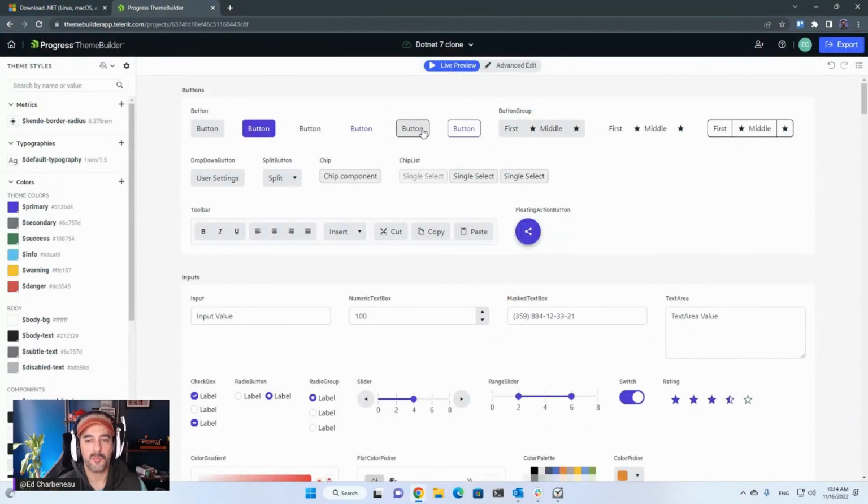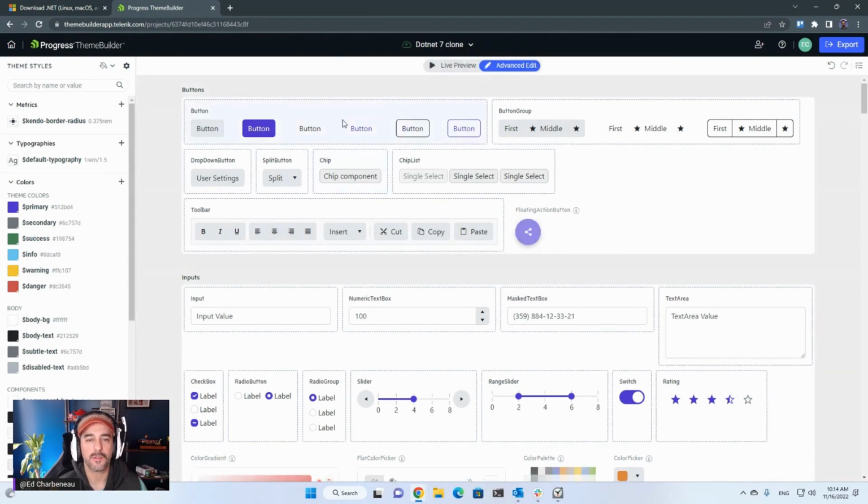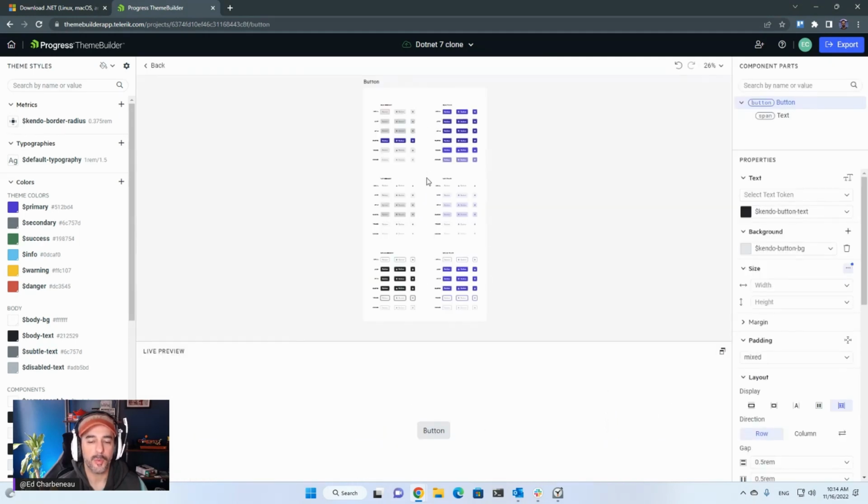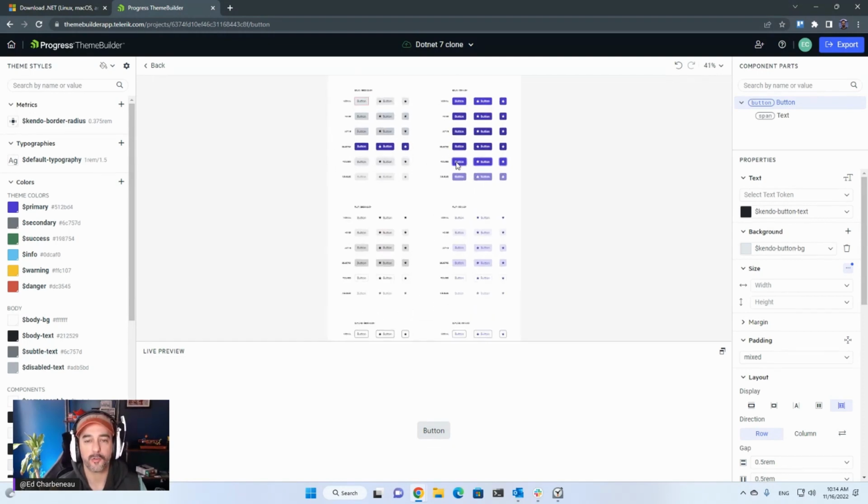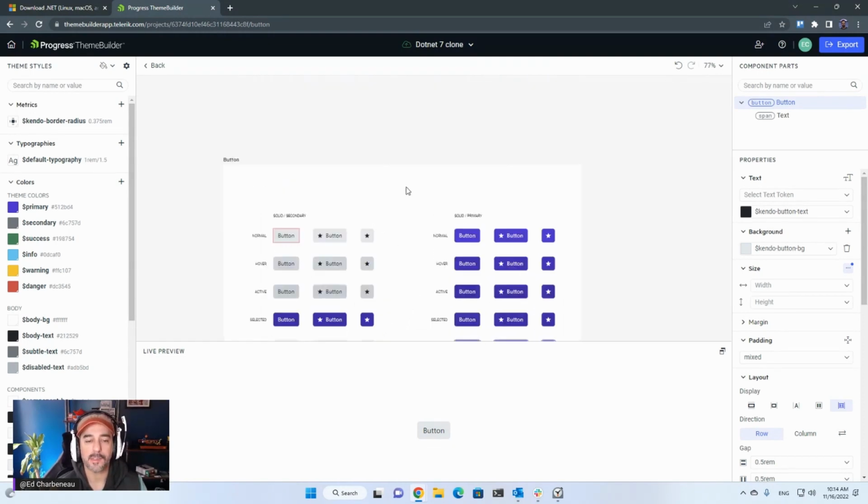So we need to kind of pick our styles here. If we want to see what these are all named, there's several variations of this button. We'll go into advanced and see these nice dotted lines that come up on each group of components. If I click on that group, this is going to let me have fine-grained control over that selection in there.